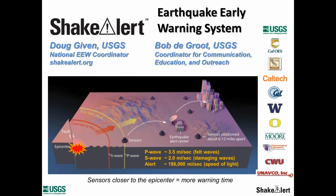So I'm not sure if I'm quite answering the question, but I'll try it from the start again. When the earthquake begins, it is a point source. We're triggering before it grows to anything bigger than a point source, and so the initial alert, at least, is going to be based on that location, and alert times we would calculate in that instance would be based on a distance from that epicenter.